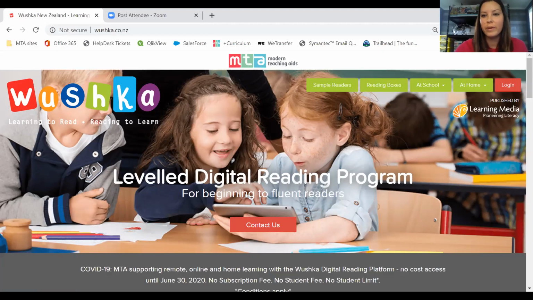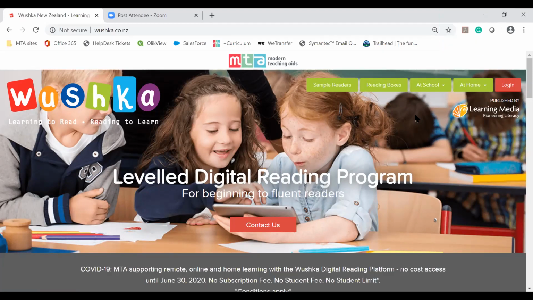All right, so you all would have been given a login. If you haven't been able to activate this currently, can you please contact either the support Wushka email, which is support@wushka.com.au, or the rep who you have been dealing with. If you're the coordinator, that would be fantastic if you could work with your teachers to help them get up and running. So once you go into either the New Zealand or AU site, you'll log on.